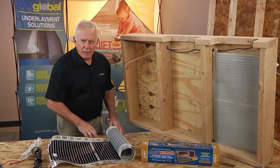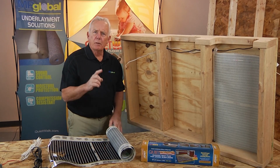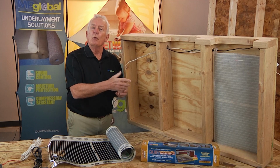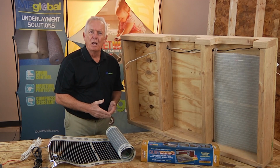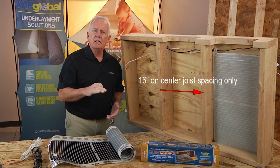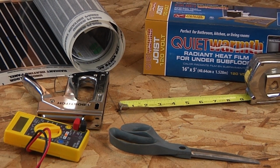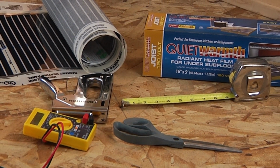The joist installation is slightly different than the previous two applications, for the main fact that it doesn't install directly underneath the floor covering materials. Rather, it will install under the subfloor decking that can be accessed beneath, like in a basement or a crawl space. Only 16-inch on center joist spacing will work for this joist mat installation. Now, you'll need an ohms meter, a staple gun, and a pair of scissors to help with this installation.